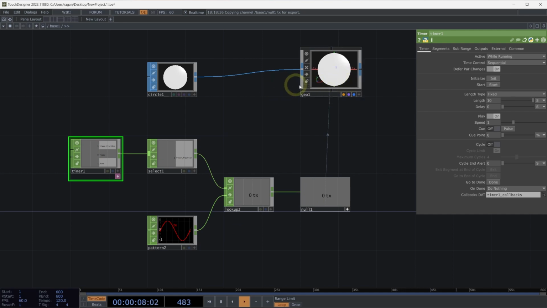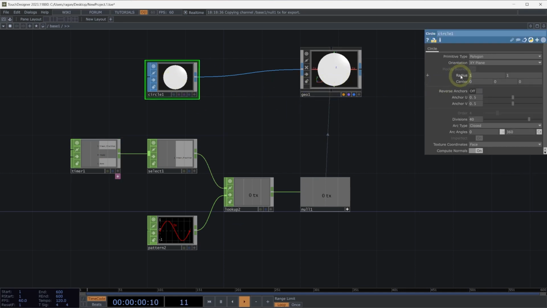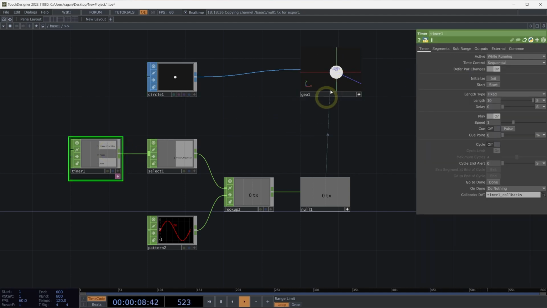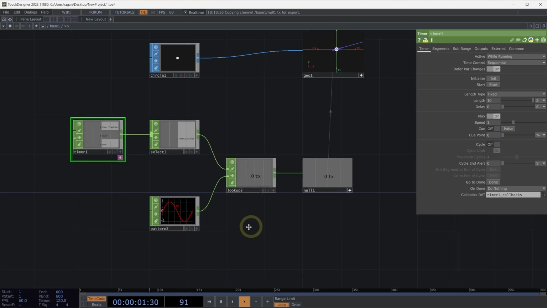Now, this doesn't look too great yet, but let's make some changes. Let's change the radius of our circle down to, say, 0.1 and 0.1. And let's also zoom out ever so slightly. Let's start our timer again. We can initialize our timer and start it. And now we'll see that we move from 0 to 1 in this back and forth pattern that's defined by our sine wave. Let's make a few other changes to our network.